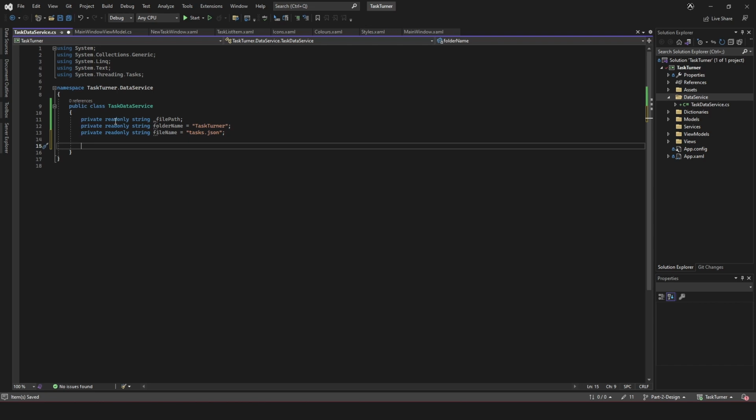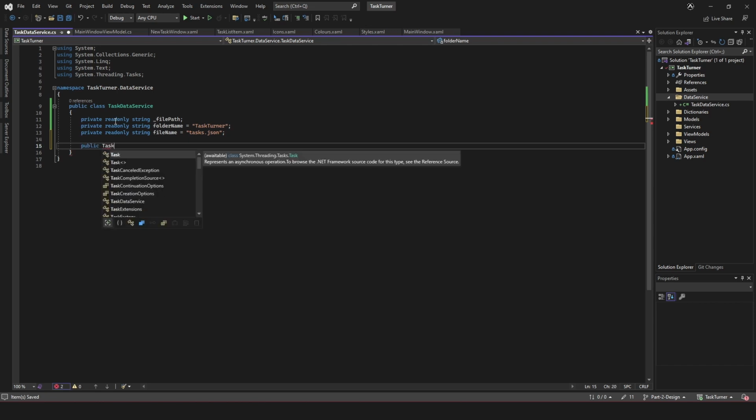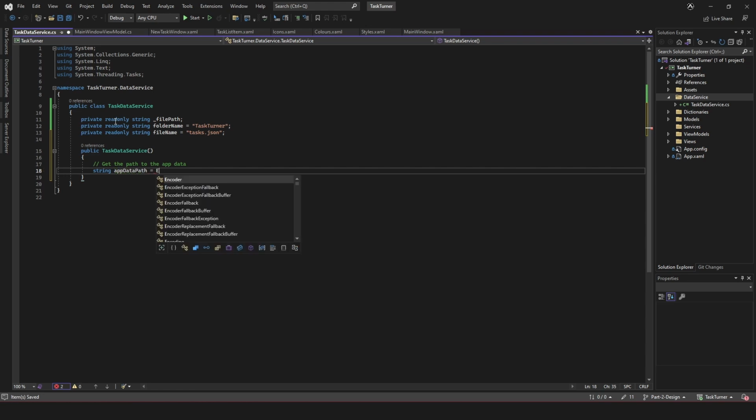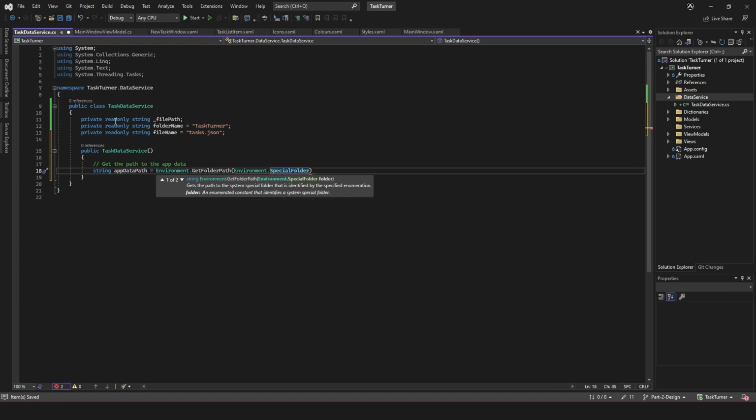Now we just need to make the constructor, public task data service. So first of all, we need to get the path to the app data, which is our special folder on the system. String app data path equals environment dot get folder path dot special folder dot app data.